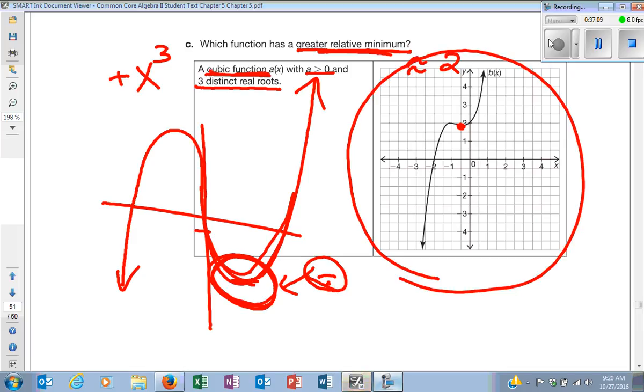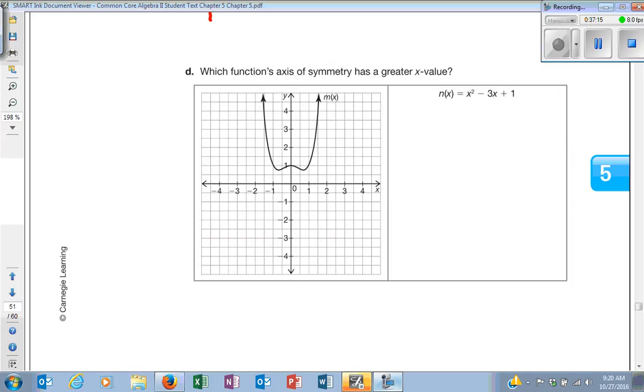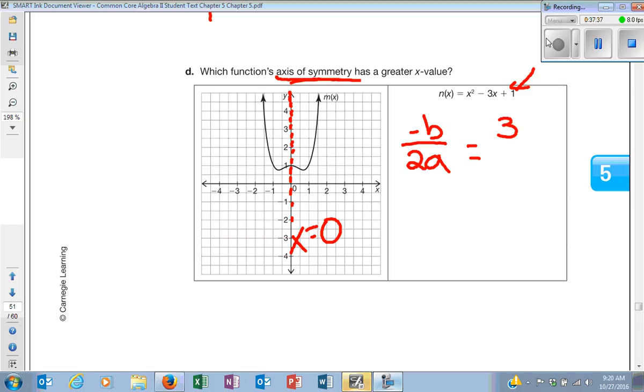I'm telling you, these guys are awesome. Thinking questions, going over some old stuff. Again, old stuff. The axis of symmetry. If I look, this is my axis of symmetry, and my axis of symmetry is x equals 0. Now with this guy, they didn't give me a picture or the axis of symmetry, but I know that formula. Opposite of b over 2a. Opposite of b is positive 3 over 2 times 1, which gives me a positive 3/2.